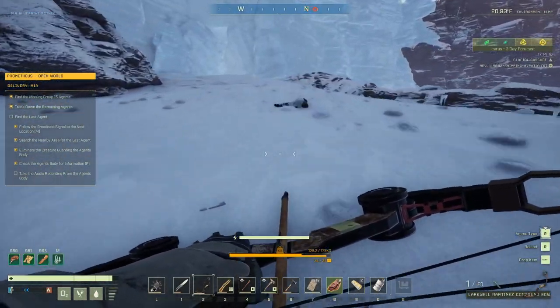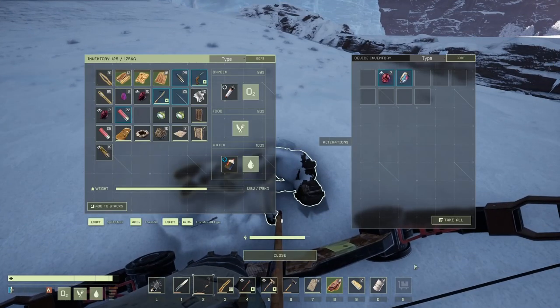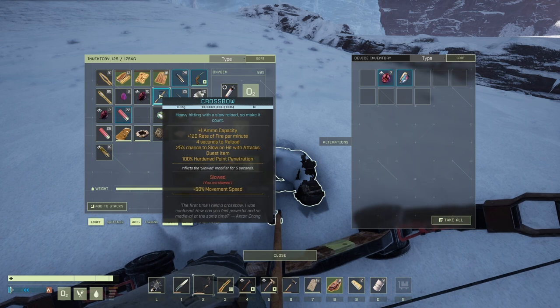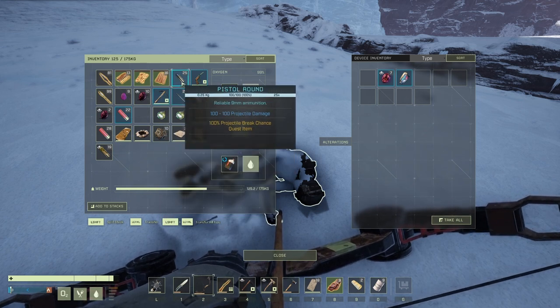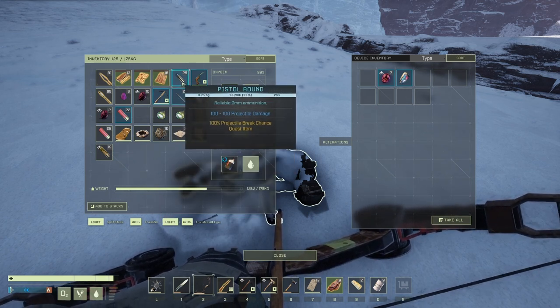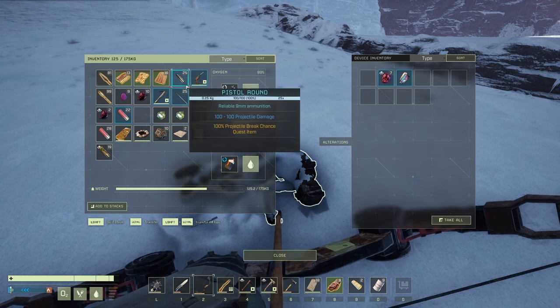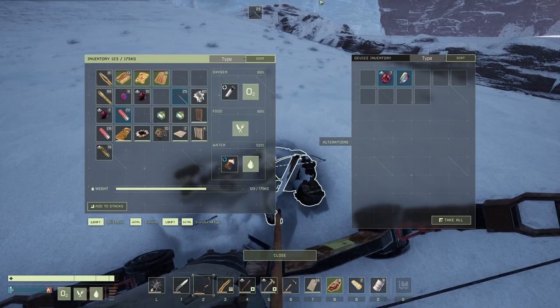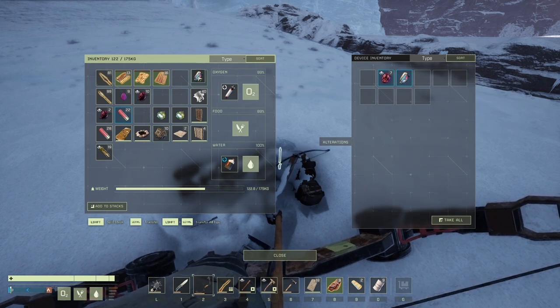Let's take that audio majigi. Oh my god, amazing. We get normal exotics. Well, ain't gonna use this. We'll need this.